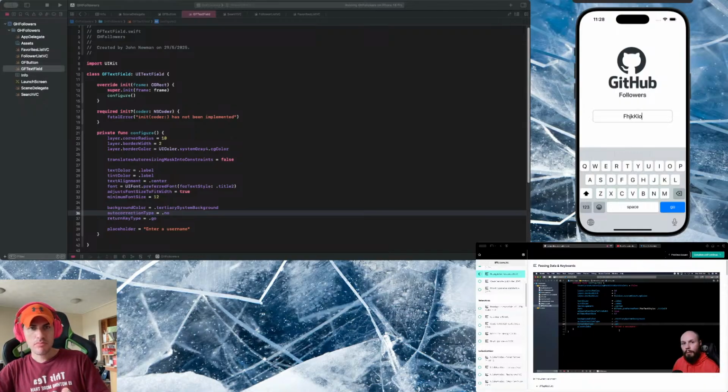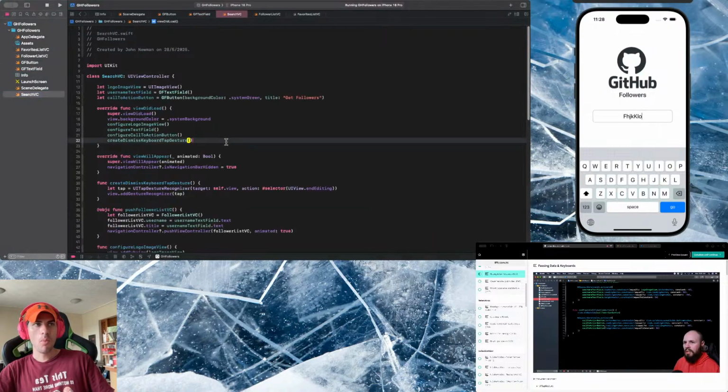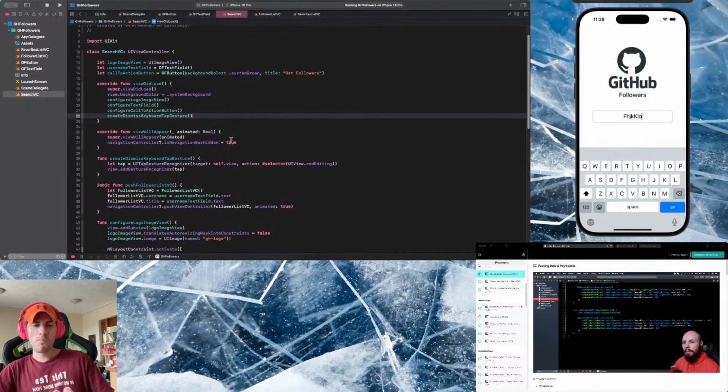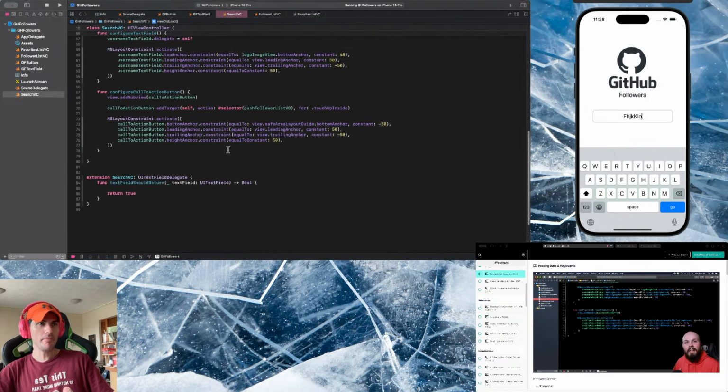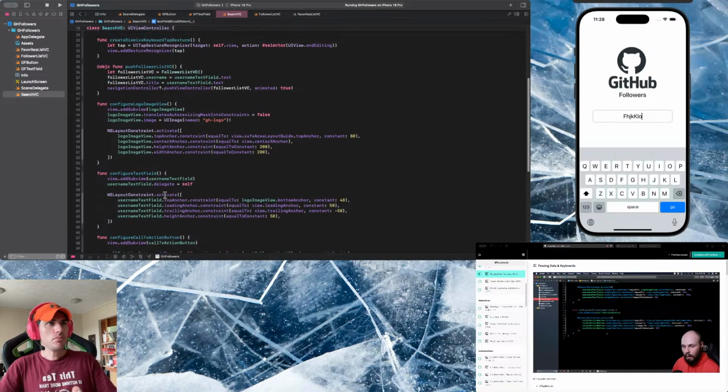That's the next step. Now, in order to take an action when this go button is pressed, the SearchVC will need to conform to the UITextFieldDelegate. We're going to talk more about delegates and protocols throughout this course. At a very, very high level, think of a delegate as something that just sits back and listens. This delegate is going to listen for something to happen, and when it does, it will act on it. In our case, the action is going to be tapping the return key, and then the view controller will take an action. That's super high level. We're going to get into it more throughout this course.